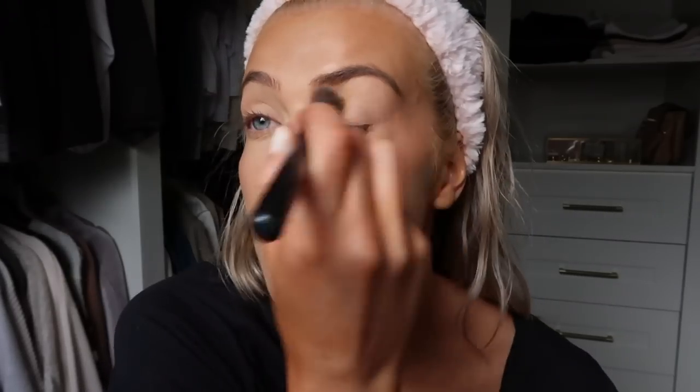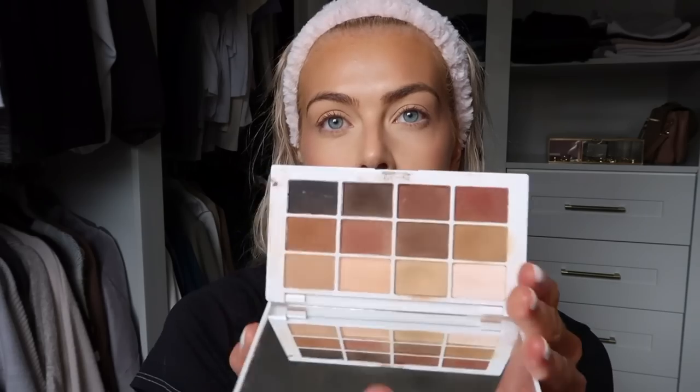For my eyes, I'm just going to lightly dust some setting powder over them because I'm conscious that the spray probably made them a bit tacky. I don't want my eyeshadows to completely stick — a little bit of translucent powder will help the shadows blend. For my eyes I'm going to use the Makeup by Mario Master Matte Palette — all my favourite colours basically. In my crease, I have no idea what I'm going to do. I don't think I'm going to do a shimmer — I think I'm going to go all matte and actually apply false lashes for the first time in maybe 10 years. I'm going to apply this shade into my crease with a regular blending brush.